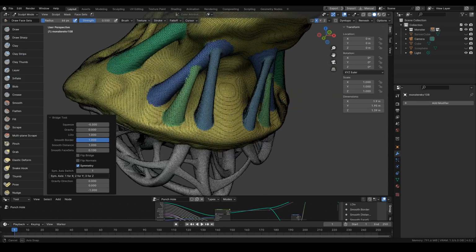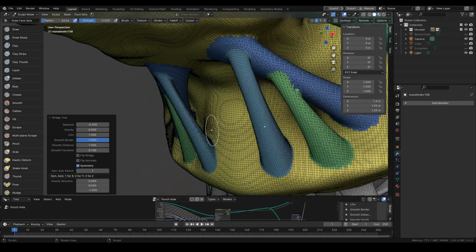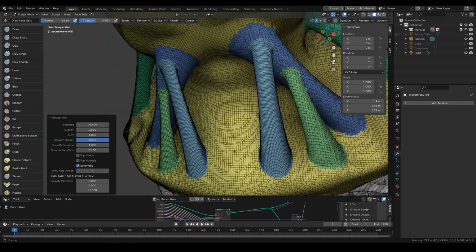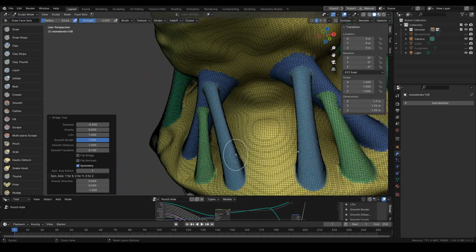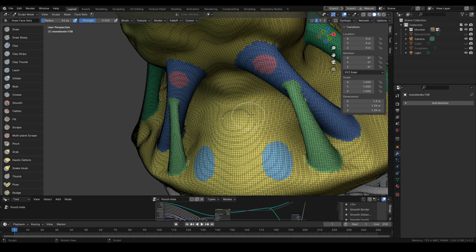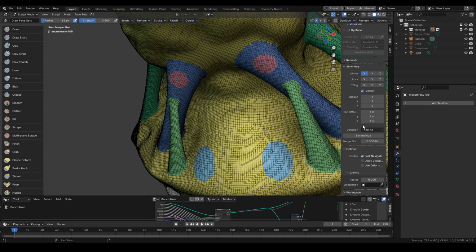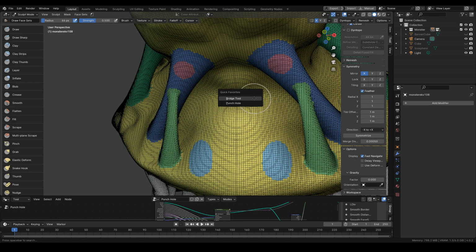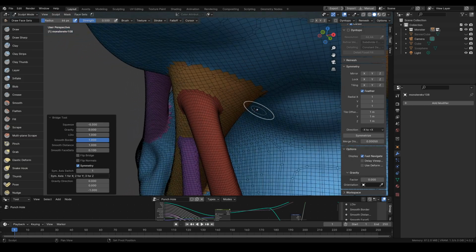And yeah, let's look closely. It mostly works fine, but when you look very close, one polygon didn't catch up, and that's because it's not exactly symmetrical. But then there is this cool feature in Blender, in the symmetry tab, where you can symmetrize the mesh. So yeah, now it's perfectly symmetrical and everything works as it should.